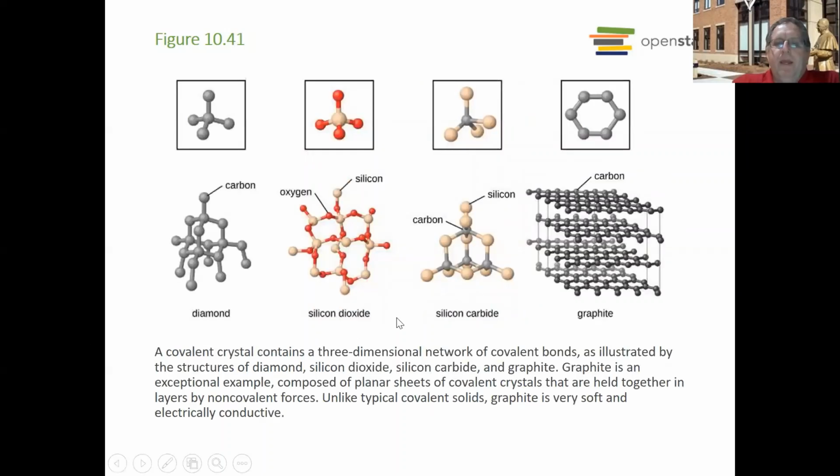Okay. And here we see covalent network solids such as diamond, silicon dioxide, silicon carbide, or graphite. Now, what's interesting is that in graphite, we actually have alternating single and double bonds. Its bond order is 1.5. In diamond, we have pure tetrahedral carbon. Its bond order is 1. So the bonds in graphite are actually stronger than the bonds in diamond. But in graphite, we have sheets that just break off, and those sheets are only held together by intermolecular forces. That's why graphite is considered softer than a diamond.